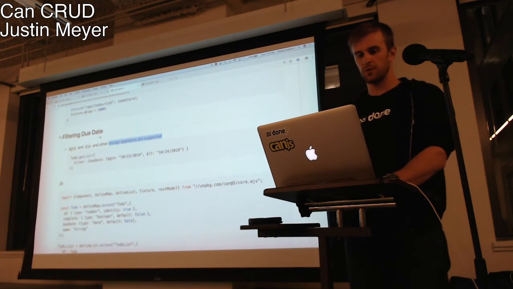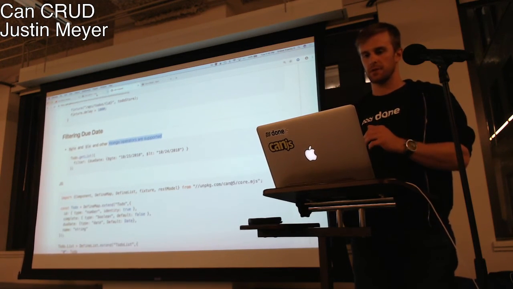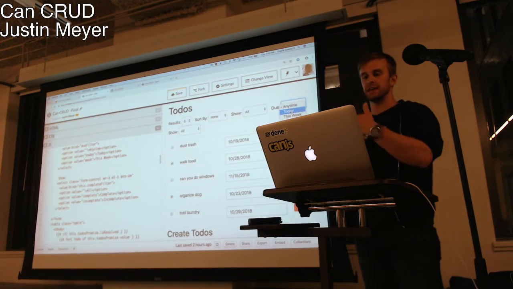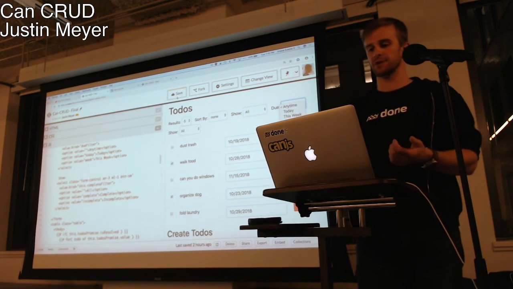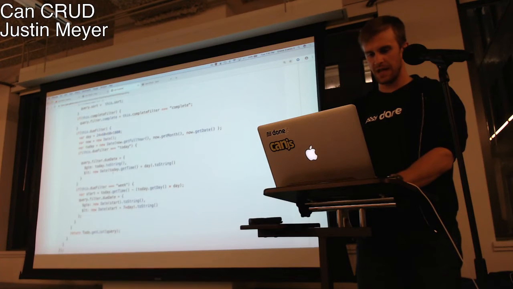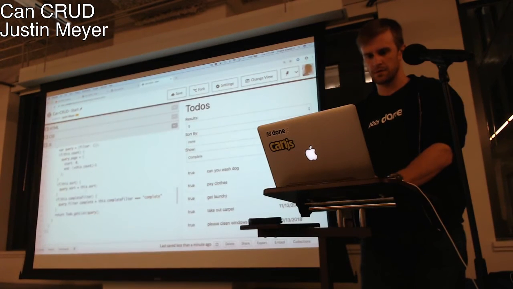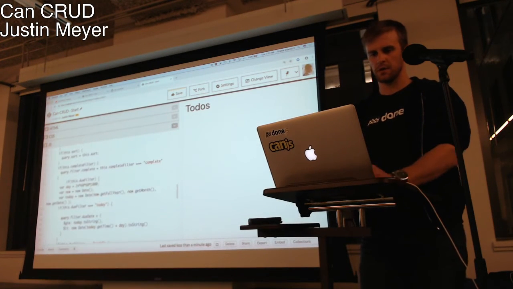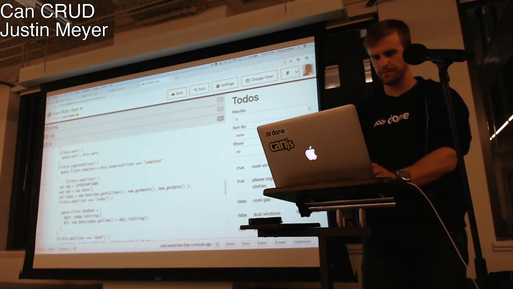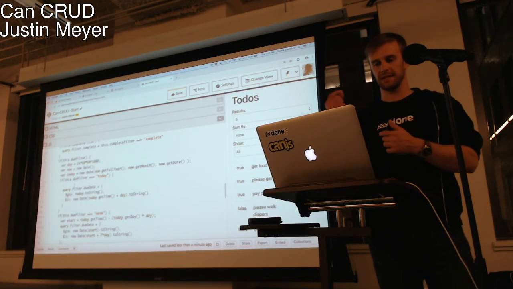Okay. So what we need to do is, when people are selecting the due date, we need to essentially translate either today or this week into a range that the server understands. So I'm going to steal this code because it's a lot, and I'll just do some hand waving to explain what it's doing. So all this is doing is we're going to set up the do filter property to work in a moment to be set by a select.